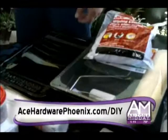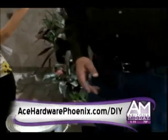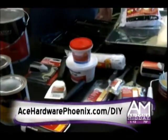You always like new gadgets, and here's a little $1.29 or so item that we have at the store. It's a little liner that you just put right in the roller tin, and when you're done cleaning up, you throw it away. And that makes cleaning up that much easier.